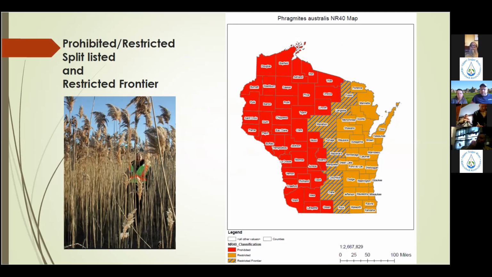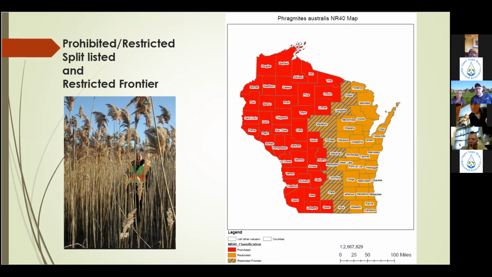And so this is a picture of Phragmites, which Upper Sugar has active projects working with, in fact, in Green County. And if you notice, Green County is a prohibited area down here at the bottom for Phragmites. So that allows us to receive more funding and prioritize that work in that area.